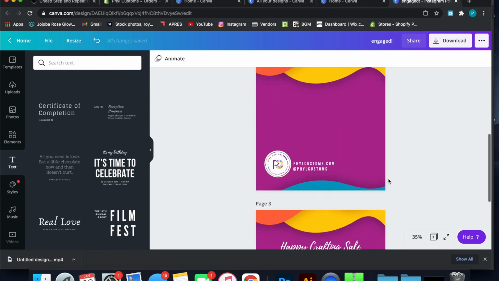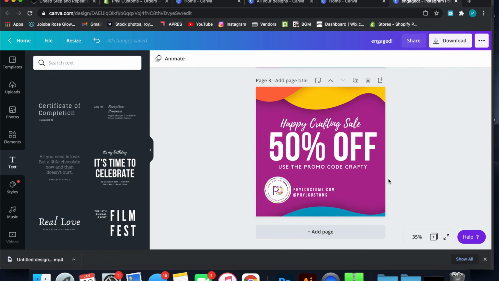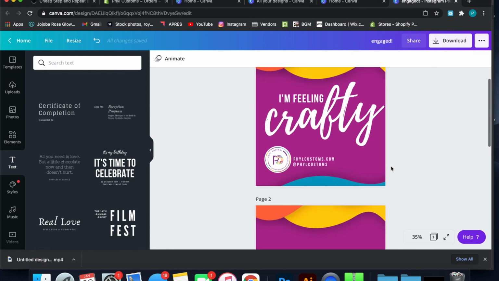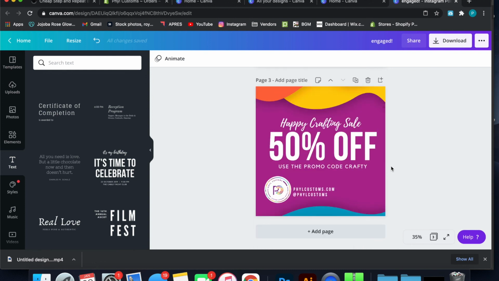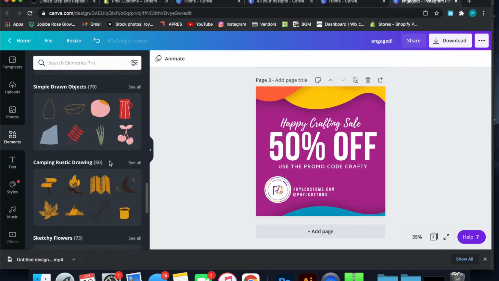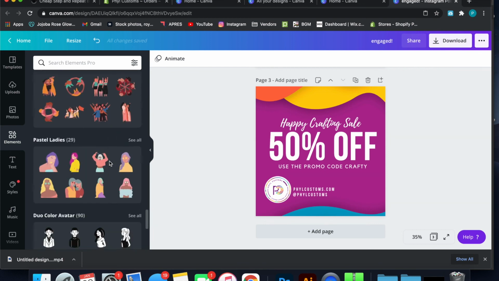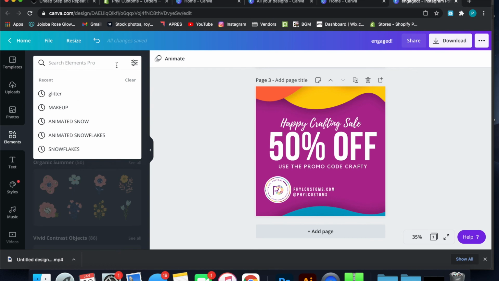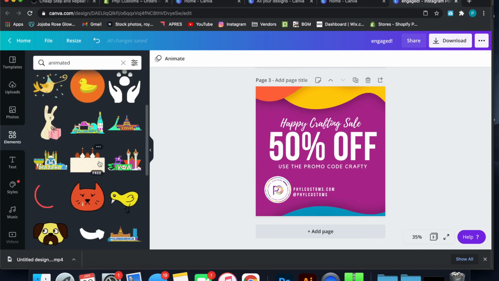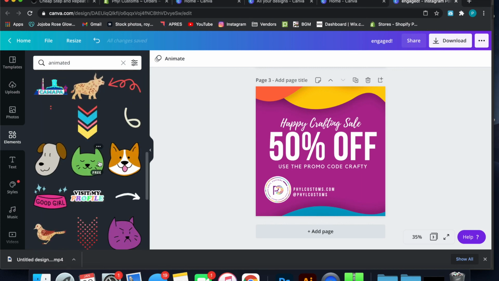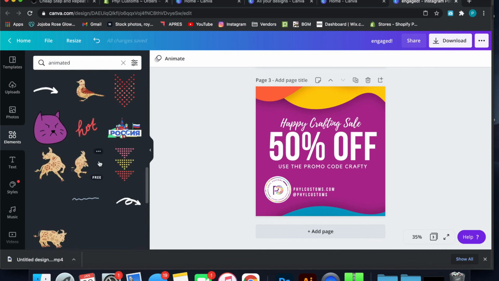The crazy thing about this is, posting this on my website, it looks like I have a dope graphic designer completing my graphics. Everything is consistent. But you just went on Canva and did a couple small things and made something really dope. There are a couple special things you can add to make your graphics really pop. You're going to go back to elements, and if you want to find things with movement, you can go to elements and type in animated. You'll see the functions come up that move around and do a whole bunch of good stuff.